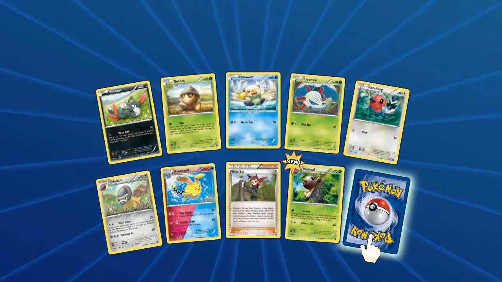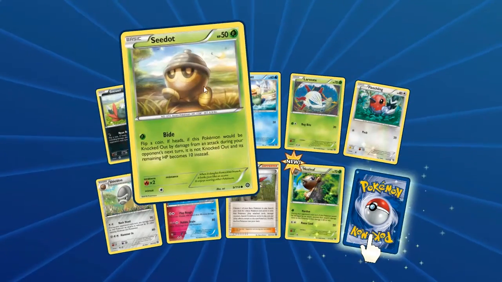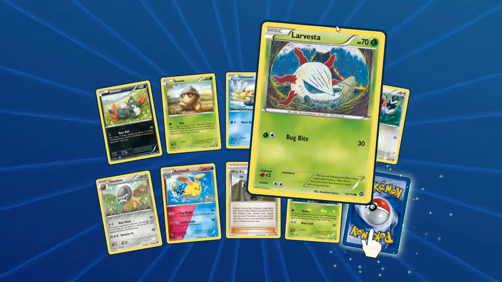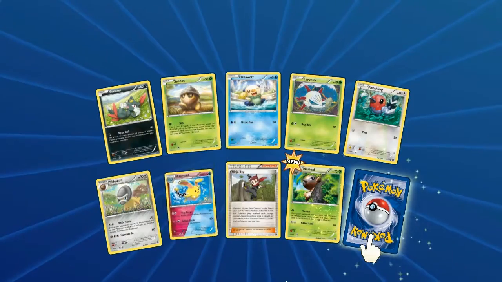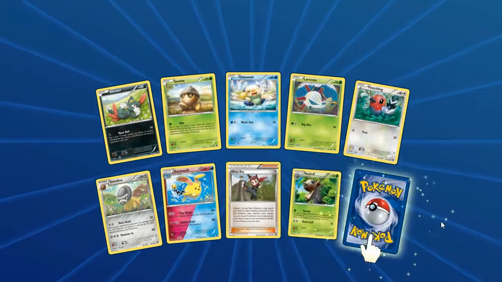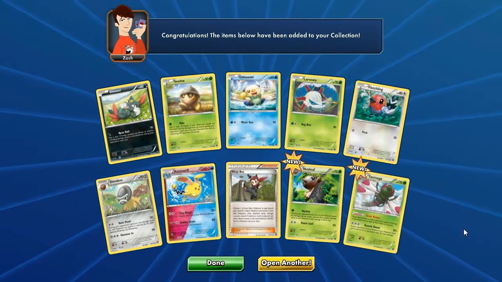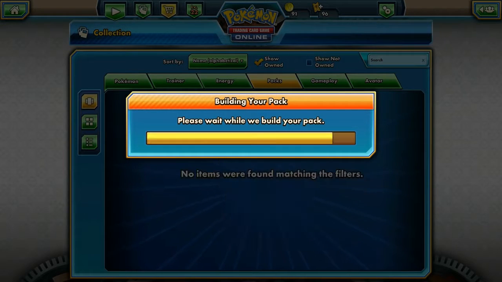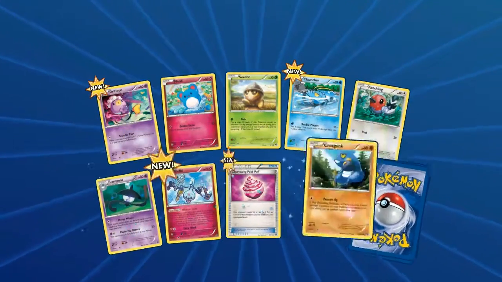Here we go. Another pack. That's whack. Really? One new card? Already in the barely any new card zone. Sometimes I forget Larvesta is a bug type. Anyways, that's all stuff you've seen. Nuzleaf, that's new. Reverse Holo. And Yanmega, same thing, but not Reverse Holo. Still new. Still counts. All right, so our last pack, and that ain't whack. Lots of stacks. Stacks of cards.